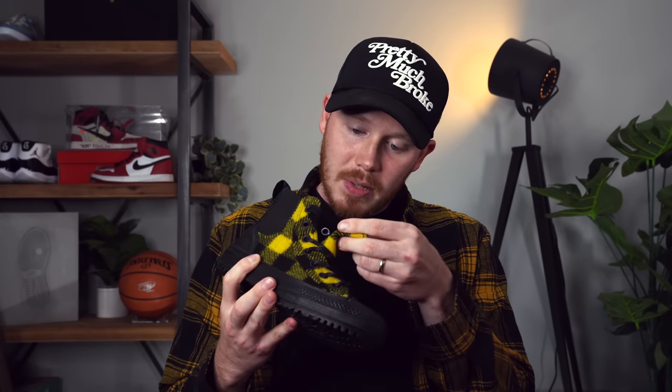This is sort of like a Chelsea boot Converse. It's brand new, which is kind of nice. It's in a women's size 6.5, I believe, or women's size 6. This is a pair I grabbed for like, I don't know, 7 bucks or something like that, something insane. I don't remember the exact amount, but it's brand new. I'm hoping it's gonna sell quickly. It hasn't yet, unfortunately, and I have it listed for around $40, so I'm kind of hoping that maybe it sells for like 30 and we make, you know, 20 bucks on it. So that's the hope. We'll see if it actually happens.